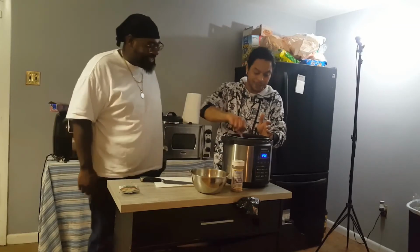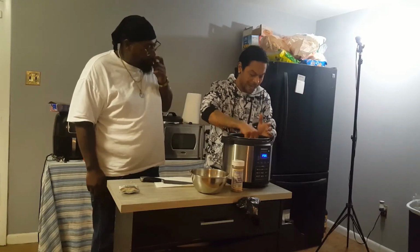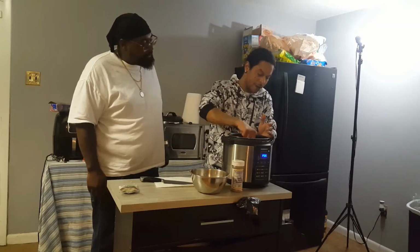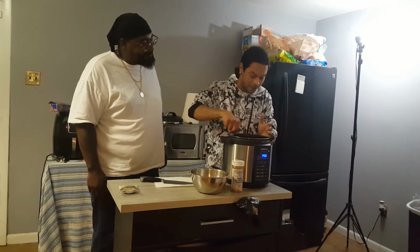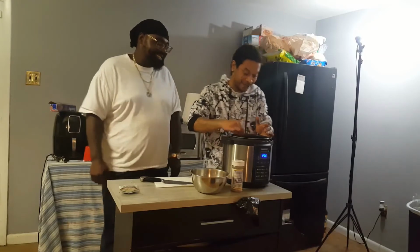Now this particular meal does take a little bit more time. But the good thing is, if we do it in the pressure cooker, it only takes an hour. Yes, that pressure cooker works. I did some goat last week. The goat was on. Y'all think I'm faking, man. I'm not faking this.